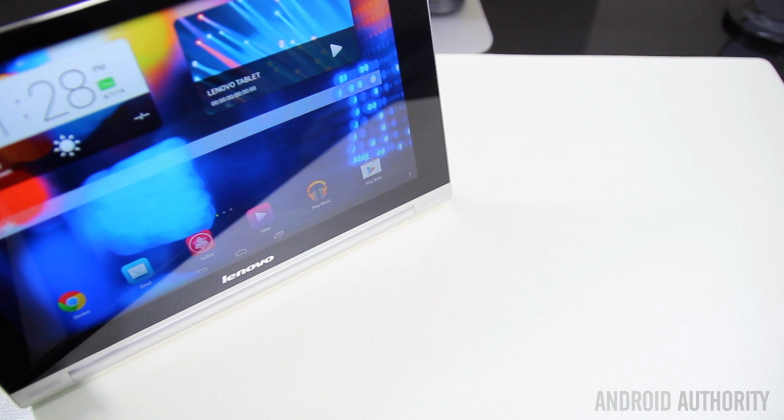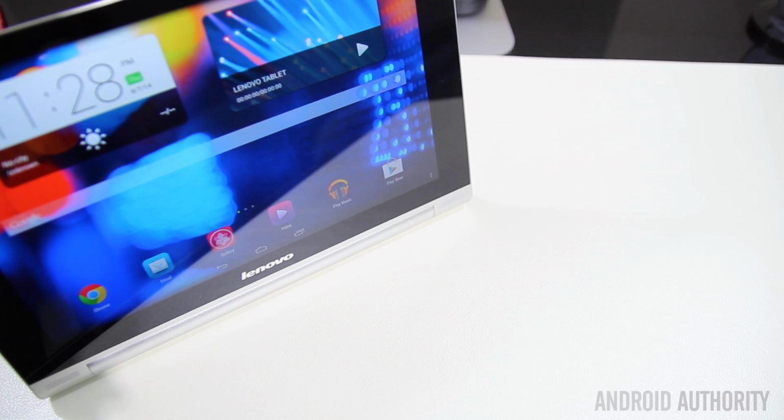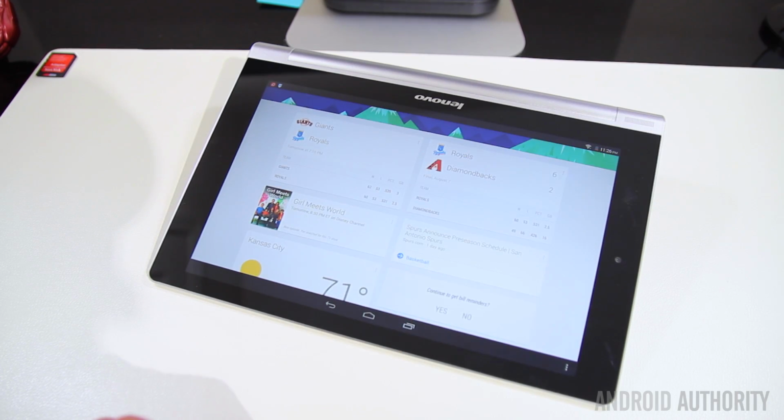The internal specs are very mid-range, so it's not going to be a huge selling point for this tablet. It's being powered by a Snapdragon 400, the Adreno 305, and 2 gigs of RAM. The Snapdragon 400 has proven to perform very admirably, and it's no exception on the Yoga Tablet 10.